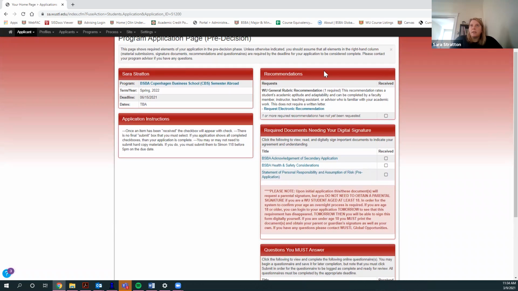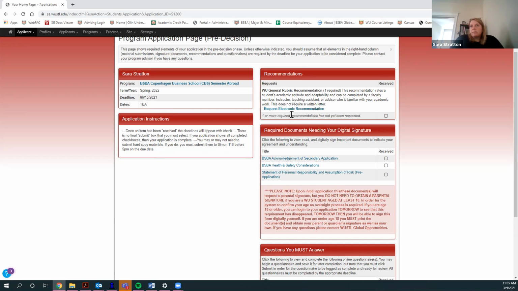In terms of recommendations, we do require one general recommendation, and this needs to be from a faculty member. We don't want you to use your academic advisor because we will reach out to the academic advisors on our own and check with them as well. So we do prefer that you use a faculty member or a professor or a TA or someone who can speak to your ability in the class, and that sort of thing.